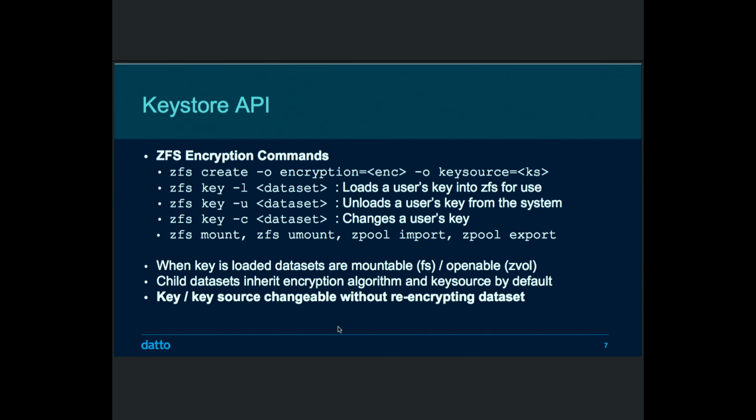-U will unload the key, basically doing the opposite. -C will allow you to change your key so that you can change your password, or change your key if you feel like it may have been compromised, or just want the security of being able to rotate it, and that will not re-encrypt all of your data, by the way.